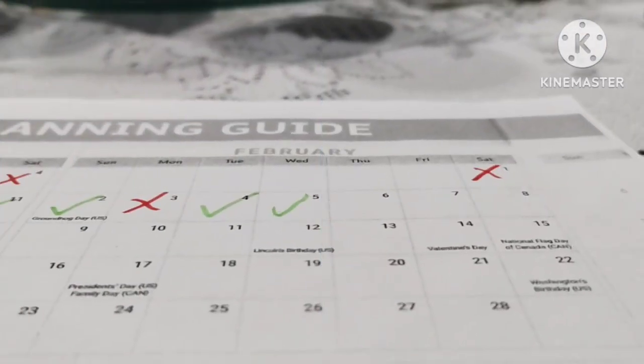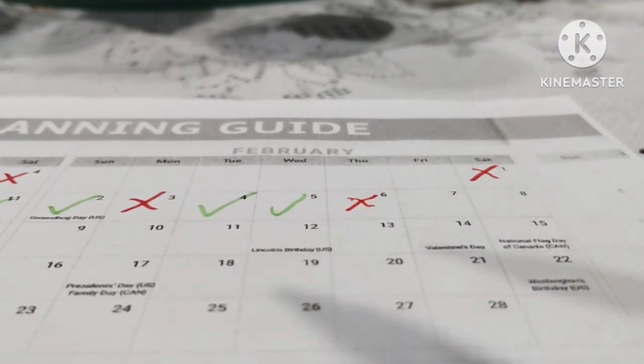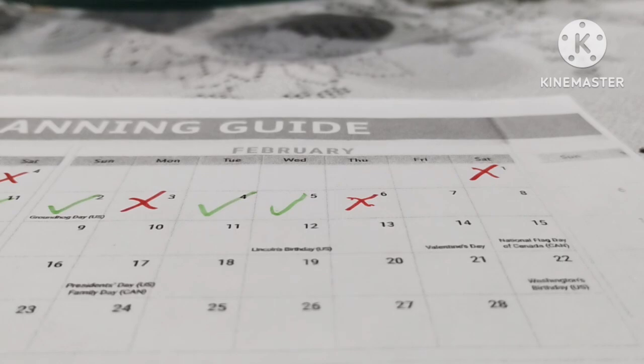Hey, back at the budget book. Well, yesterday I did spend money. Actually, I went to a couple stores and I did pick up a few things. Was running low on yogurt, so I got that. I wanted to get the ingredients to make the Mediterranean veggie sandwich from First Watch, so I picked up ingredients for that. And just some other random things.